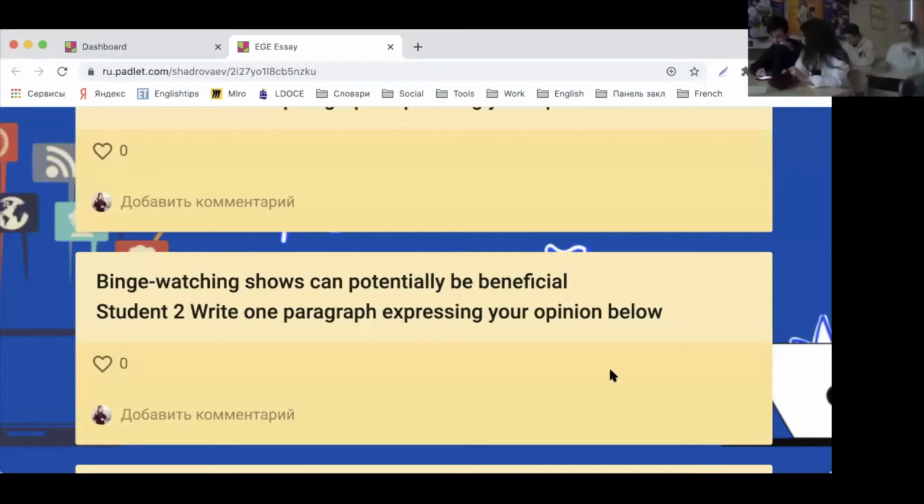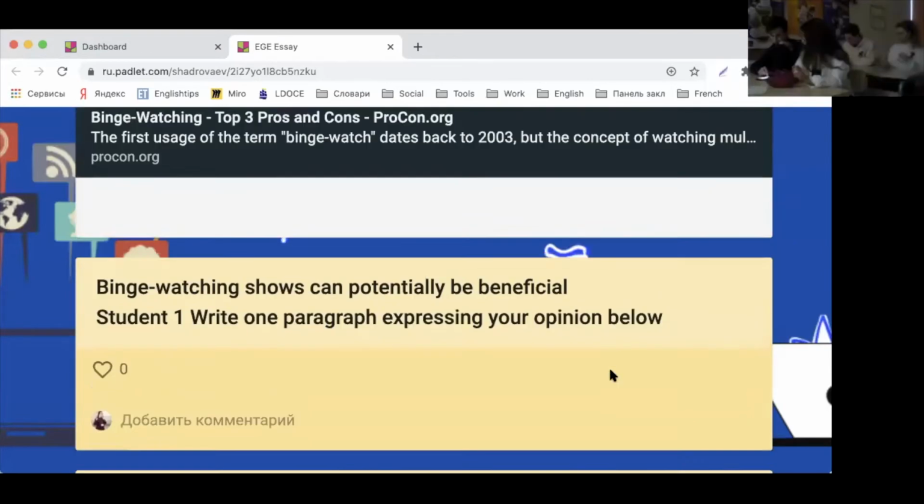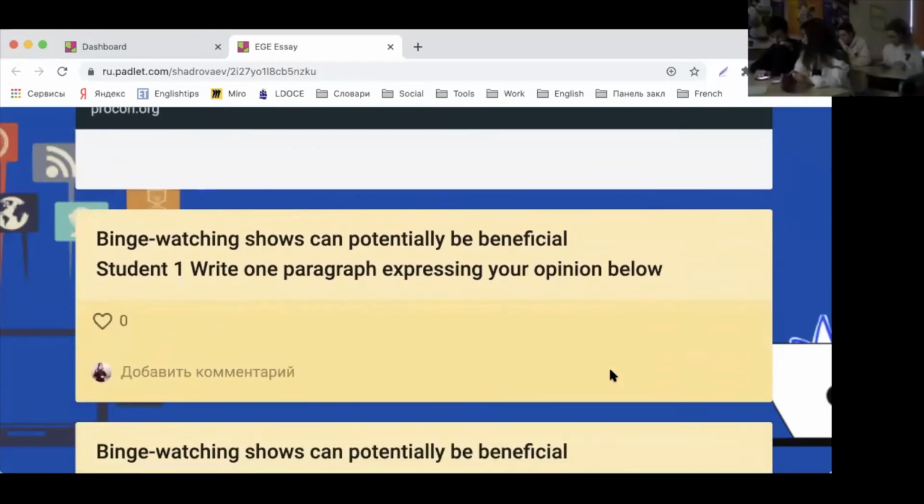Remember what we typically do when we write an essay. We do not start with the introduction. We start with a bit of planning. We think about what your idea is, and we start thinking about what the opposing opinion might be. If you need a bit of planning time, that's okay, take your time. But for now, I expect you to write only one paragraph here.